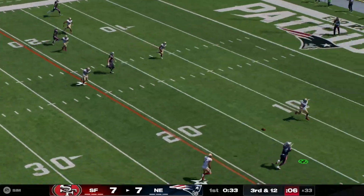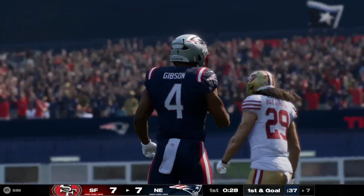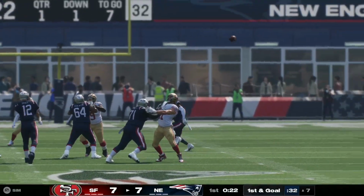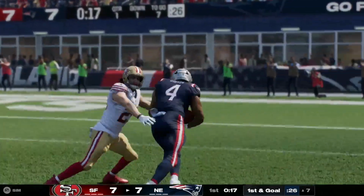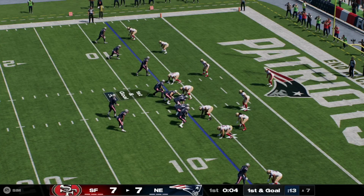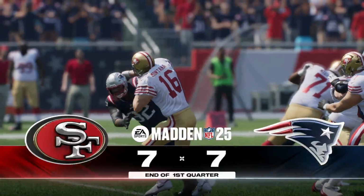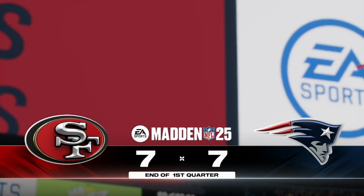Now Brady. He's got his man. Right side. It's complete. And they are in great shape. He's taken down inside the 10. Having the ability to move your running back to the widest receiver, they call those the #1 receiver, meaning he's the closest to the sideline, it really forces a defense to show their hand. Do we keep a corner out there, and I know it's zone, or do I move a linebacker or safety out there, and now you tell the offense that it's man coverage? So the versatility and the chess piece that is the running back position, it could do so much to help not only the play caller, but also the quarterback.